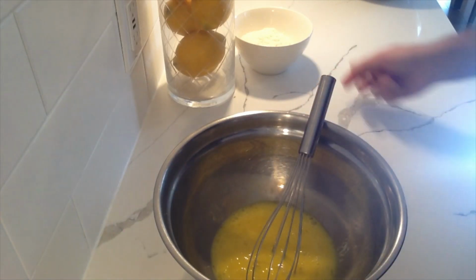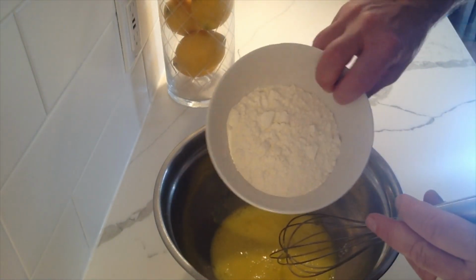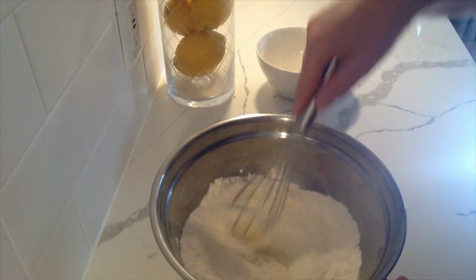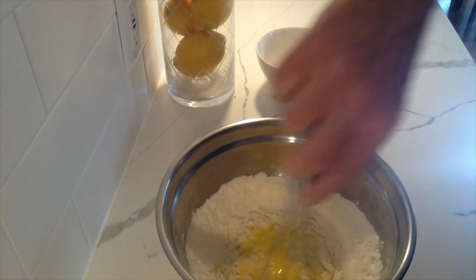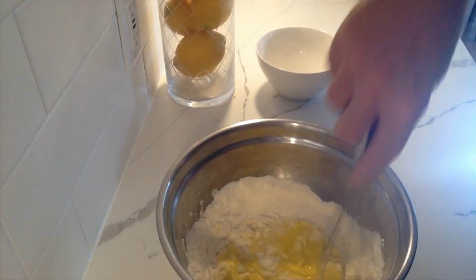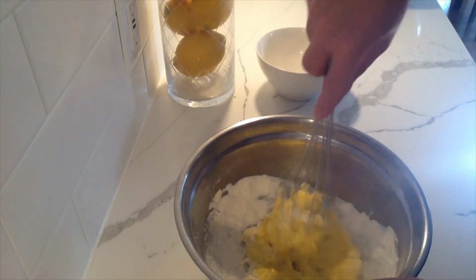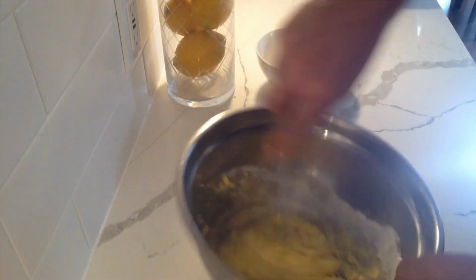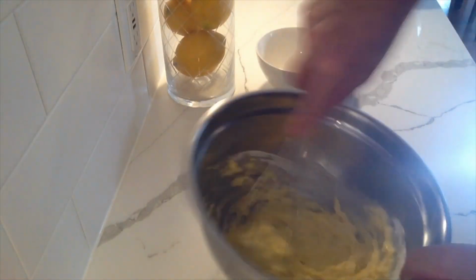So to this now we're going to add 150 grams of flour, plain white flour. Give that a stir. In German, this dumpling is traditionally called Serviettenknödel. Knödel means dumpling, and a serviette is typically a napkin. So they would traditionally roll these in a napkin or a tea towel, but I've adjusted that just a little bit to make it a little bit simpler, but we'll get to that.